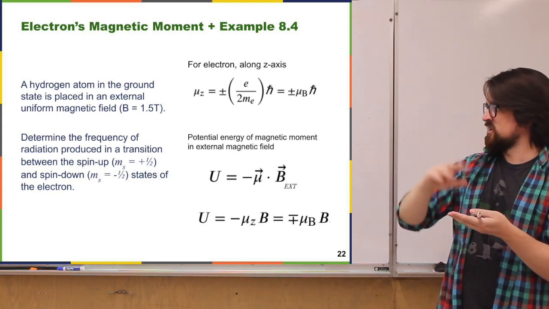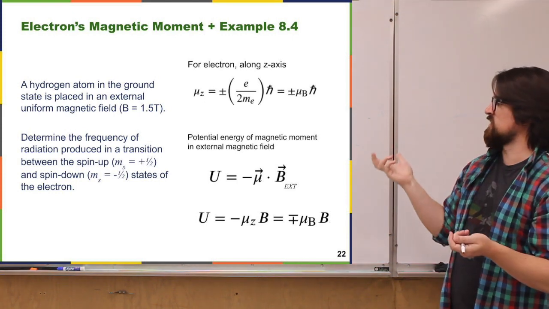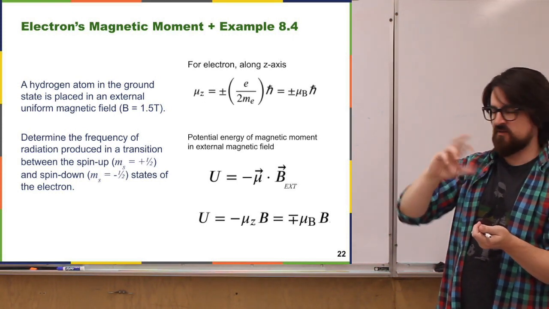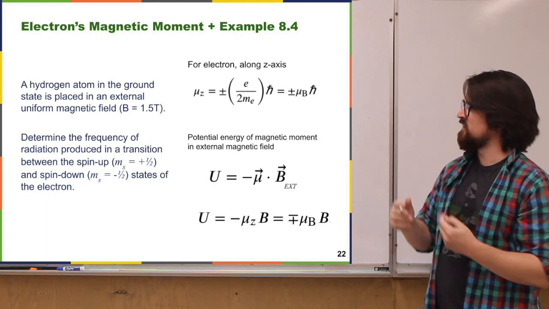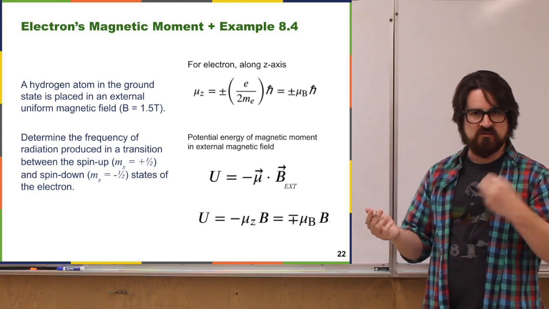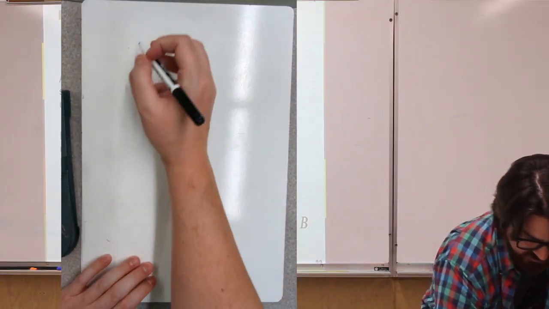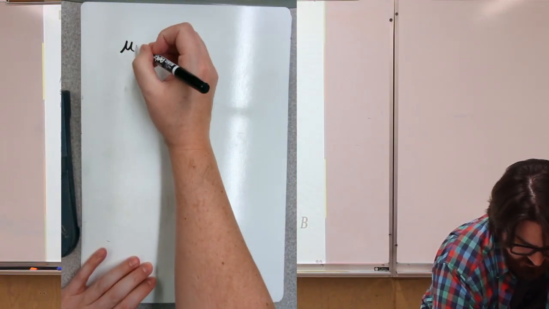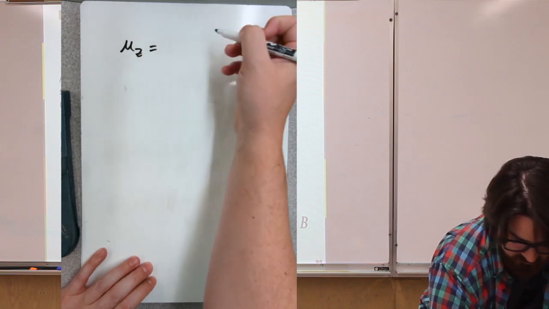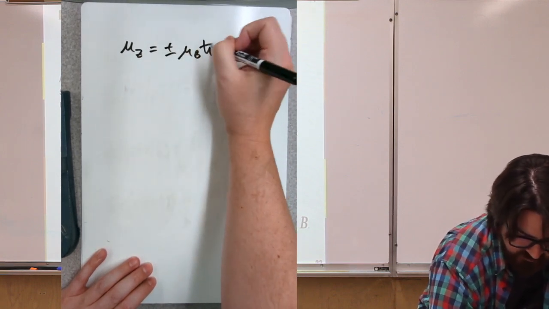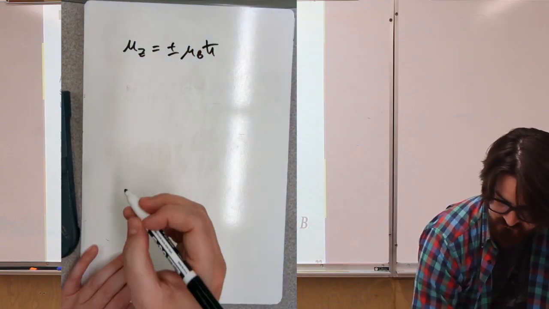Make those transitions. There's now this added transition where it goes from a spin up to a spin down, or a spin down to a spin up. What's the energy associated with that? And then what's the frequency of, say, a photon that would be released if it made that transition? Well, what is that then? This was our magnetic dipole. It's right here along the z-axis.